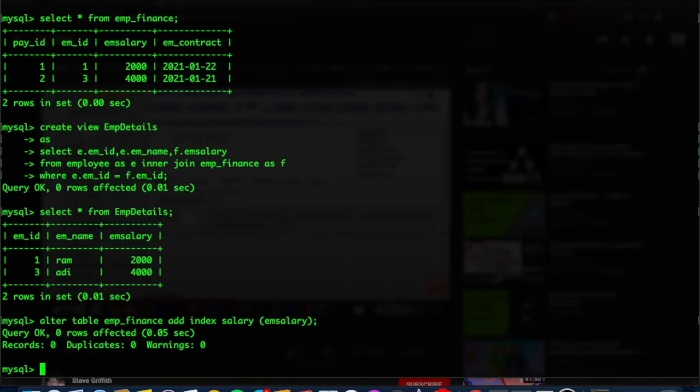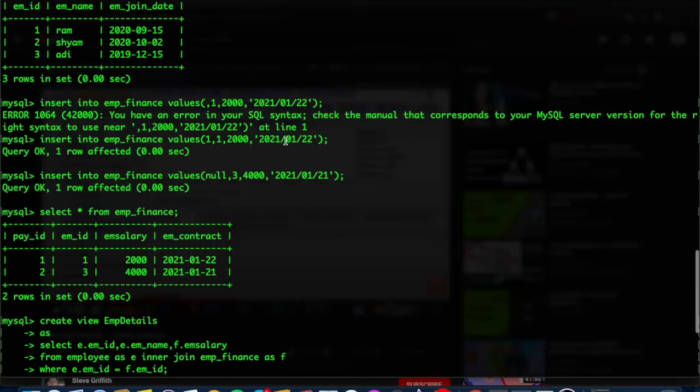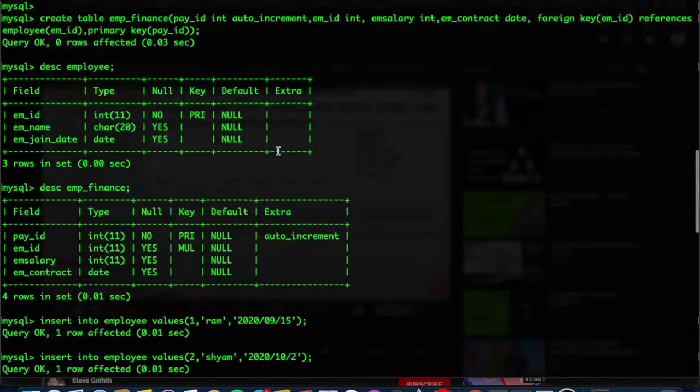let's say 10,000 records, and then you search, if you have an index over a particular column and you search according to this column, like where salary is greater than 4,000 and less than 10,000, in such a case it will return really quickly because it has stored it in terms of binary trees, and it will search really, really fast. So that's how your index will work.